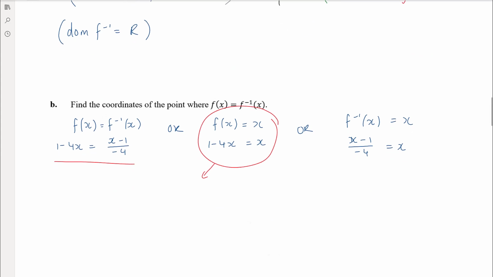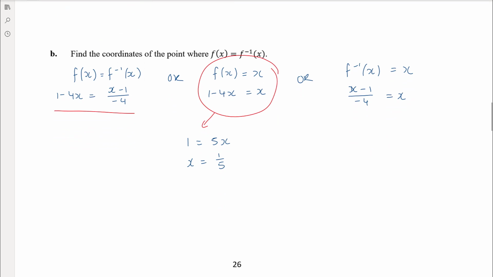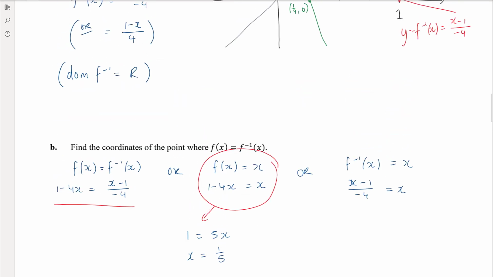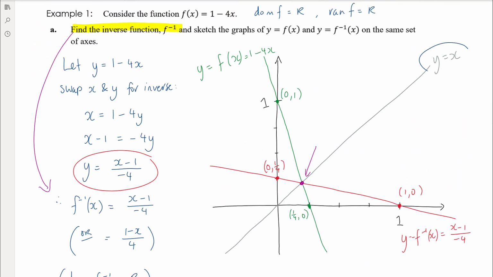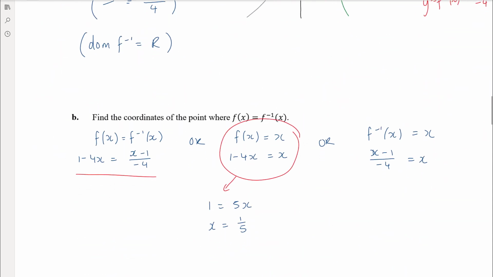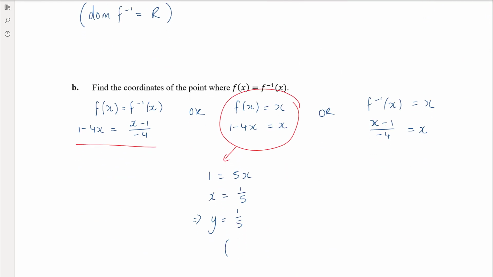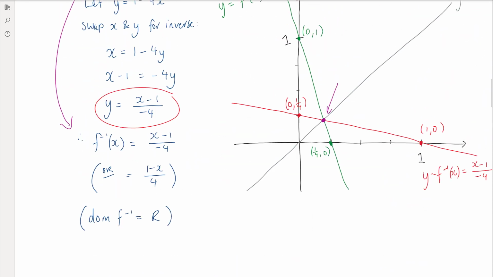And so I'm going to solve this one, which simply means adding 4x to both sides and then dividing by 5. So x is 1/5. The other easy thing is we're then going to need to sub our x value back into one of the equations. This is clearly the easiest equation because y equals x. They intersect on the line y equals x, and so therefore that implies that y is also 1/5, and that intersection point is at (1/5, 1/5). Okay, so here on my graph, this point is 1/5.